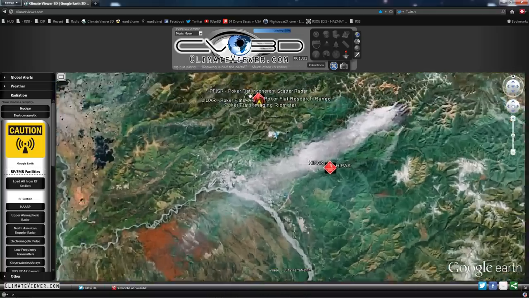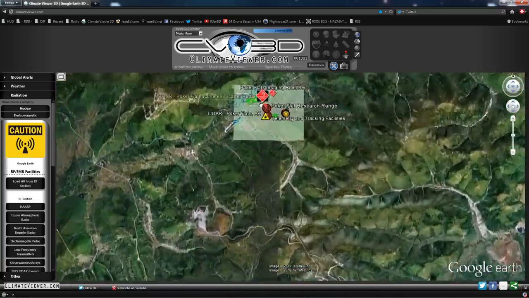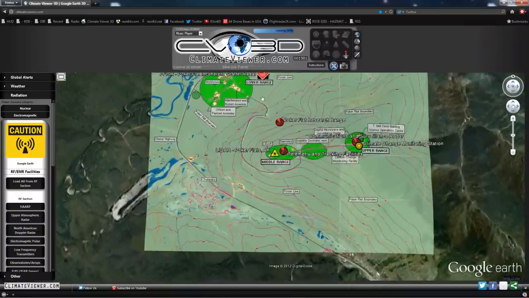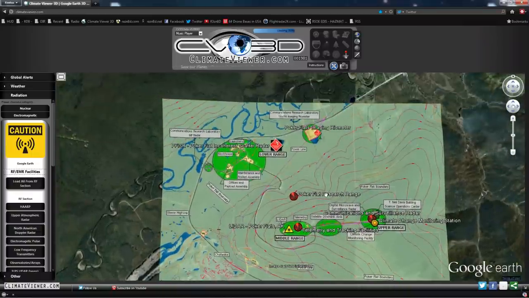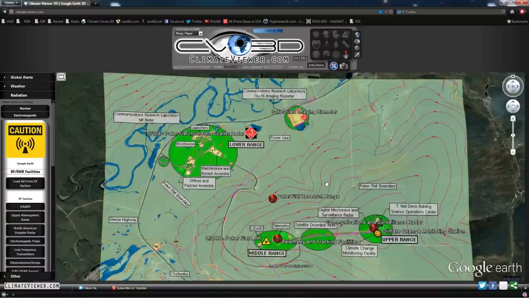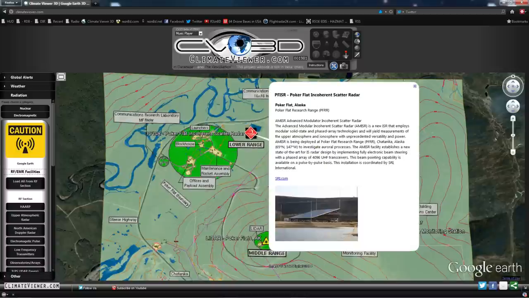And then we have the Big Daddy, Poker Flat. Now, the way HAARP works is they need a hole in the sky. So Poker Flat shoots a missile into the sky and burns a hole in the ionosphere, which causes a little tornado and plasma to form in that vacuum. Then they heat that with HAARP and the PFISR, the Poker Flat Incoherent Scatter Radar.